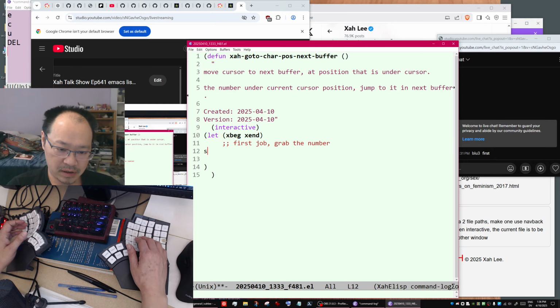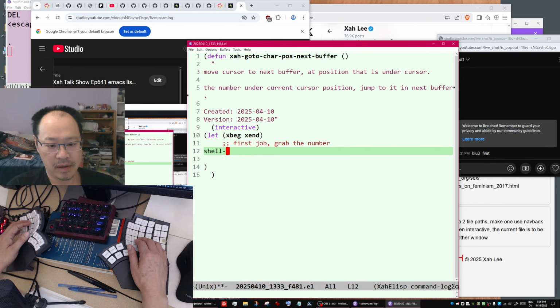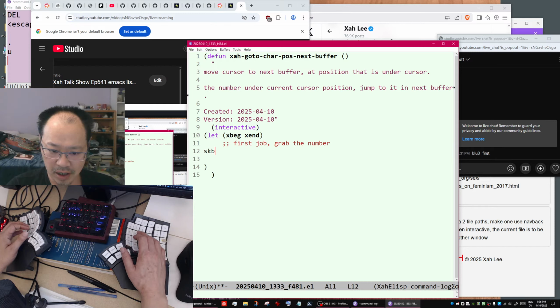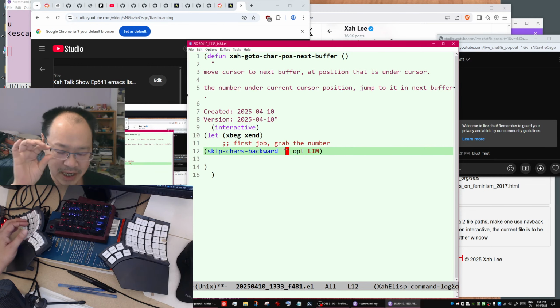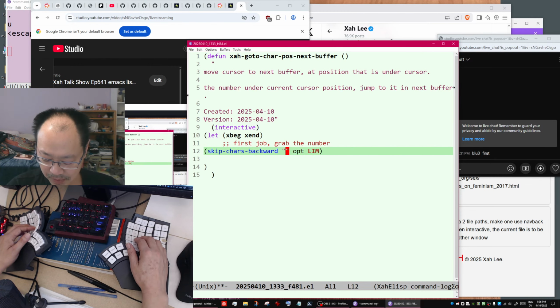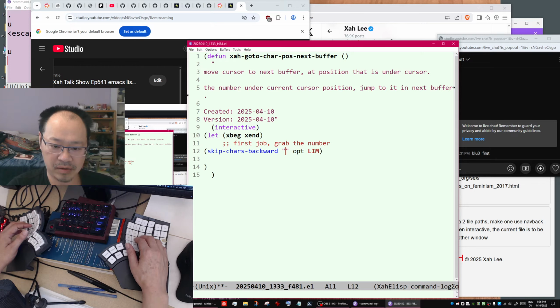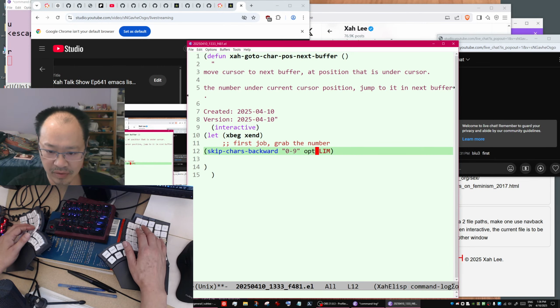Skip chars commands. Skip-chars-backward. Skip the characters backward, around 0 to 9. Let's see if that works. Limit, we don't care. Let's run it.